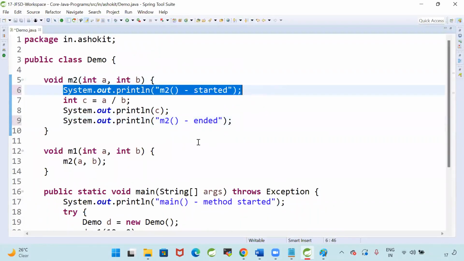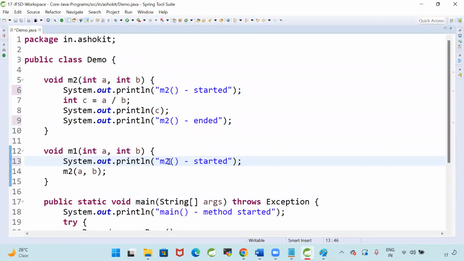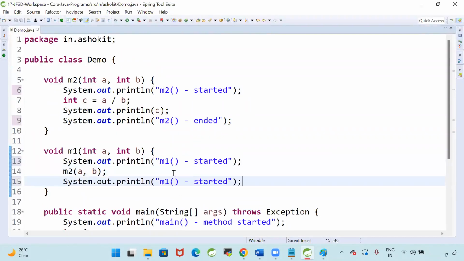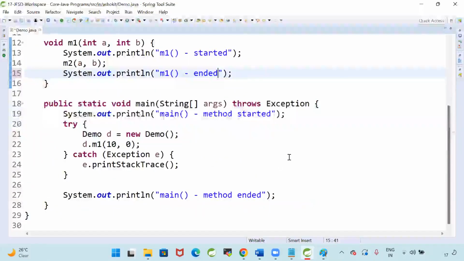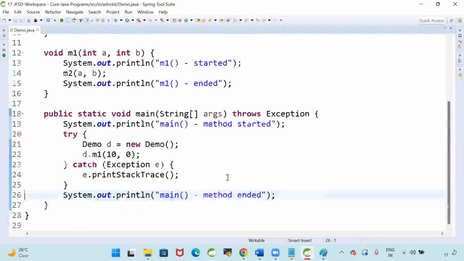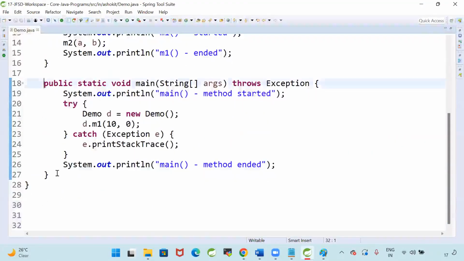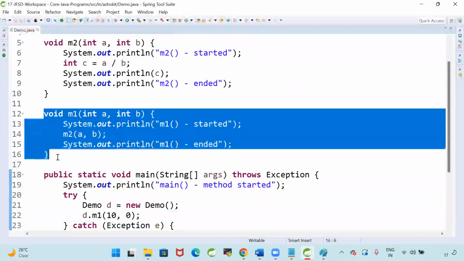Now here M1 started, M1 ended. Understand guys? My program will start from main method. Inside the main method, I'm calling M1. M1 is calling M2.